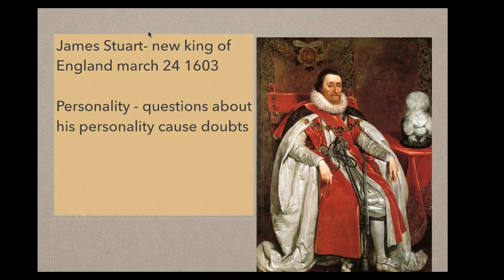He had a large head, he had small spindly legs, in a time when nice plump muscular legs were a sign of power. He spoke with a lisp, and he also seemed to have a predilection for young men that many textbooks like to play up as though he might have been a closet homosexual. I don't think that really matters all that much, but what does matter is James certainly didn't seem to fit the profile of this divine-like king that he claimed, in fact, to be.